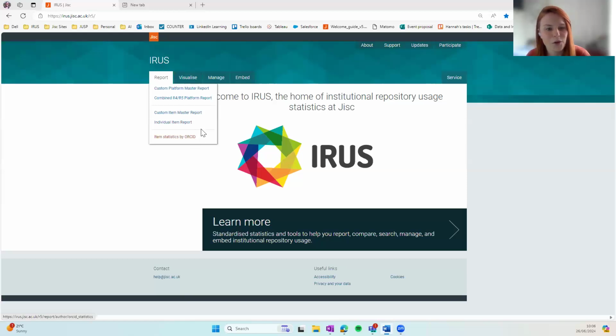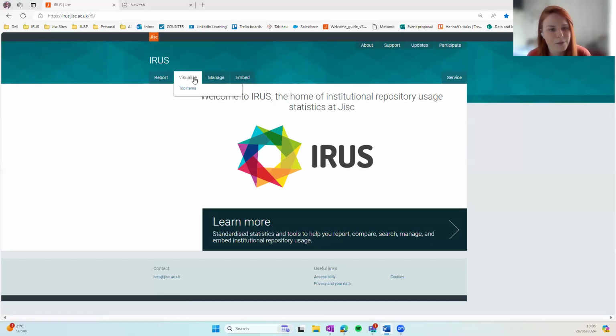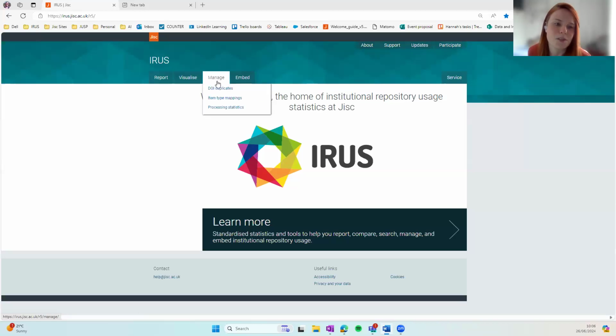Then we've got the visualize tab next to it. So we've got visualizations to kind of offer you that quick and easy way to present usage data. And then the manage tab. So these reports provide information about the data that IRUS holds. And they're kind of to support you with your management of your repository and metadata.